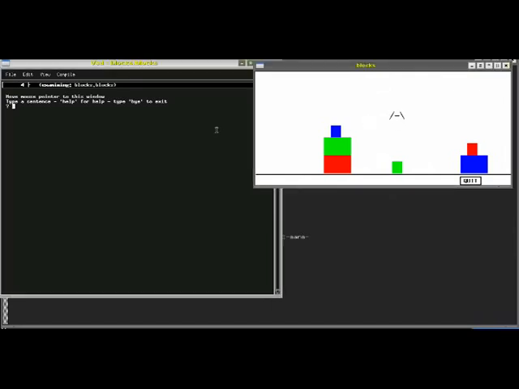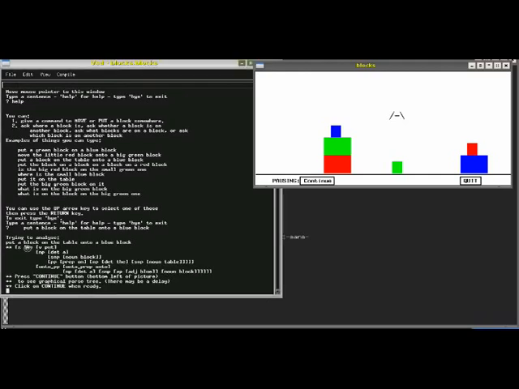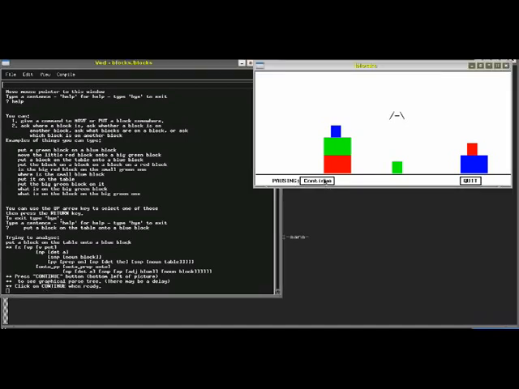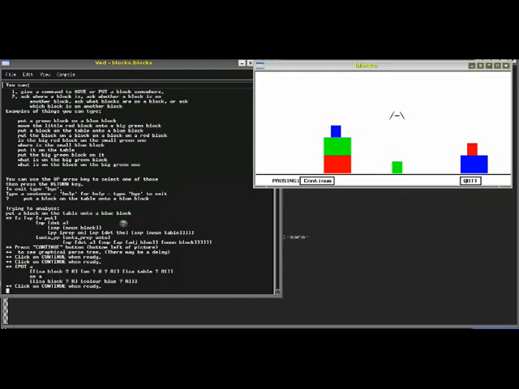And I'm going to go very fast because I'm not really wanting to explain the details, but if I now type help on the left, it gives me some examples of sentences I can give to the program. And if I choose one like put a block on the table onto a blue block, I will hit the enter key. That analyzes that sentence and shows it broken down into substructures here. But if I click on continue as it requests here, I'll then get a parse tree visible showing how that sentence is constructed. Put a block on the table on a blue block, and so on. If I click on continue again, this continues.